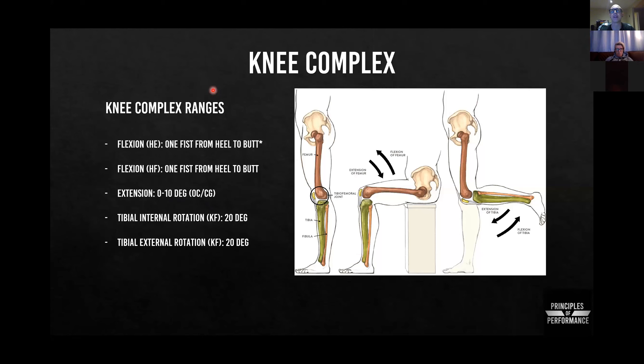Let's recap the knee. So we've got the knee complex — it's made up of two major bones: the femur and the tibia. Both have a relationship that's dependent on where the femur is relative to the ground and whether or not the foot is touching the ground. This relationship with the ankle complex means we can tie the two together and call them lower limb control zone 2, or LL2, and it is the furthest from the pillar.